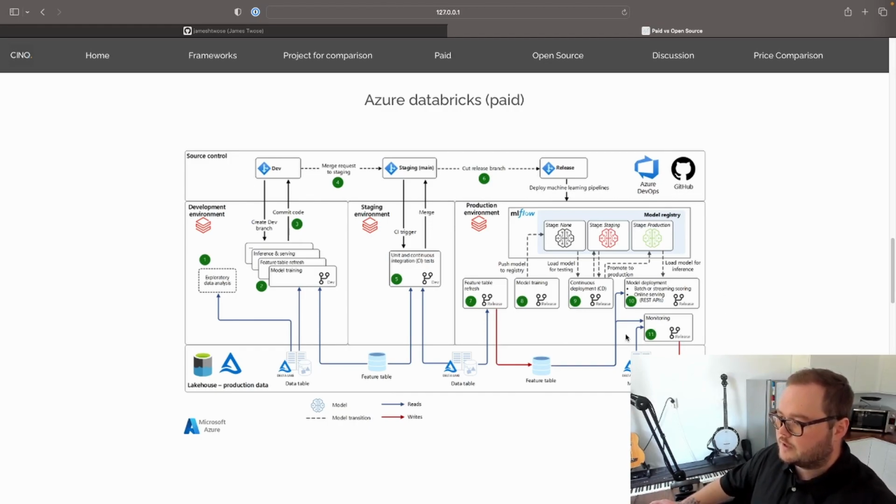And then once it's live, you can then monitor how it's doing. Think data drift, think model degradation. These are the sort of things you should be looking at when monitoring. And then what's very nice about Databricks is that they have a lot of add-ons for them.